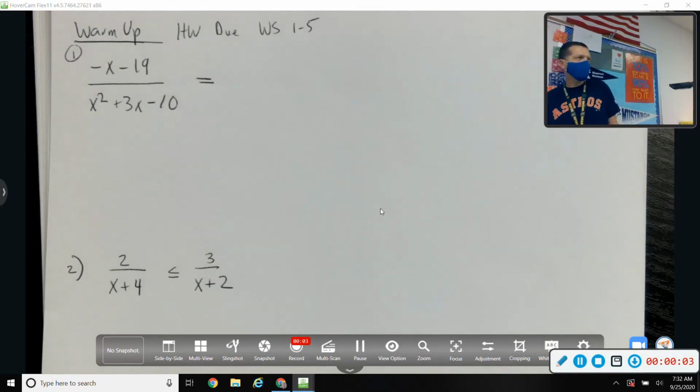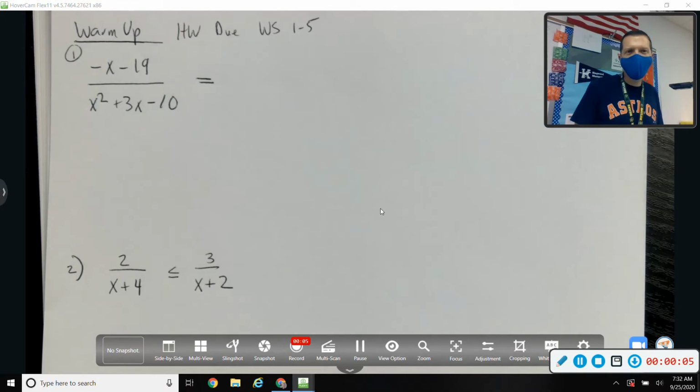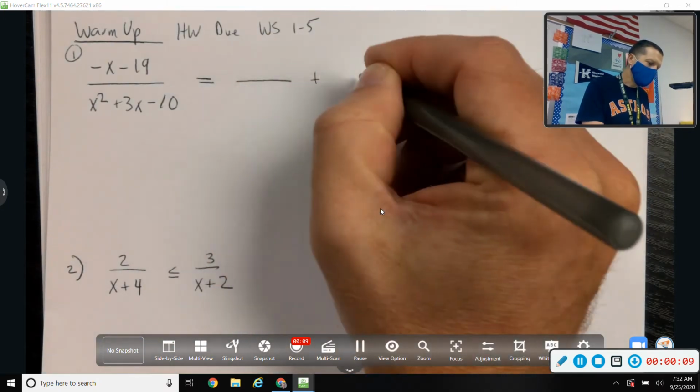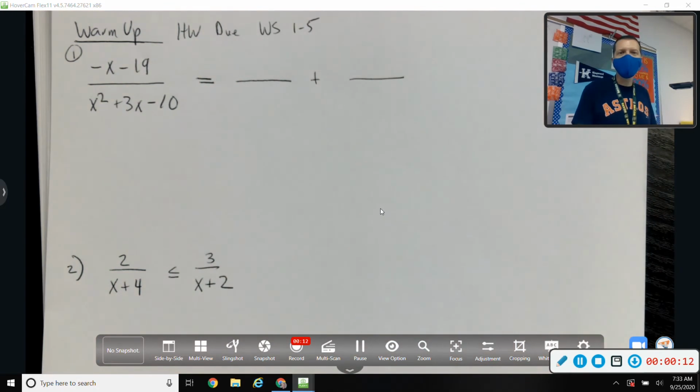Okay, so warm-ups for today. If you're at home, you can hit pause and give them a go. The first one is decomposing. So that's where we do this thing. That'll get you started if you're at home. So press pause and then give it a try and then come back to us.